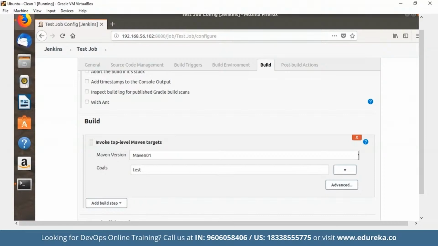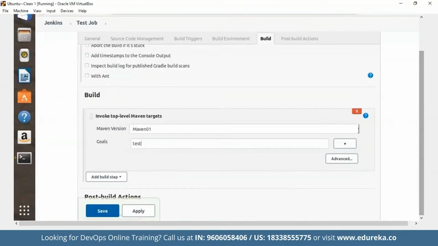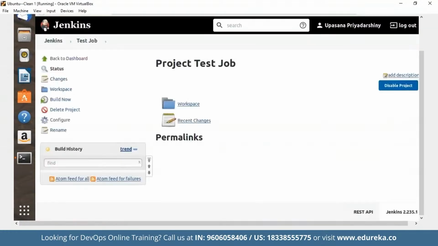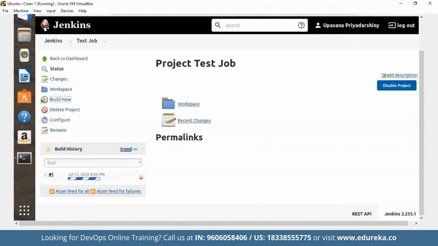As I had mentioned before, the test script has already been written in my GitHub repository. So as I've told you earlier, the Maven build lifecycle has multiple phases, all right? One of them is a unit test. So in order to invoke that unit test, what you need to do is write test, and it will invoke that phase of the Maven build cycle, all right? So the moment I write test here and build it, it will actually analyze the test cases that are present in the GitHub account. So I'm going to go ahead and build it now.